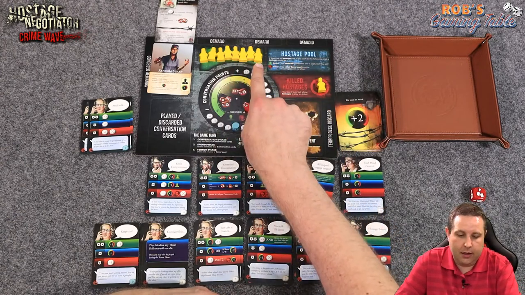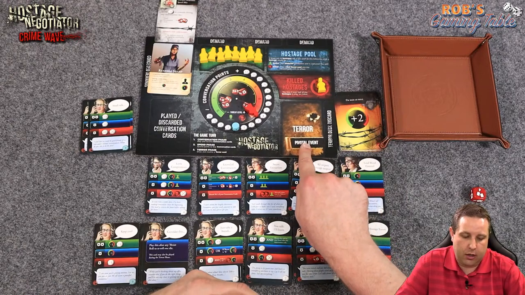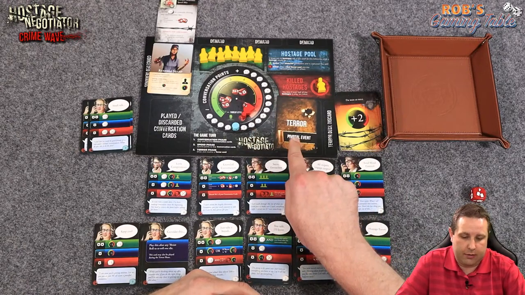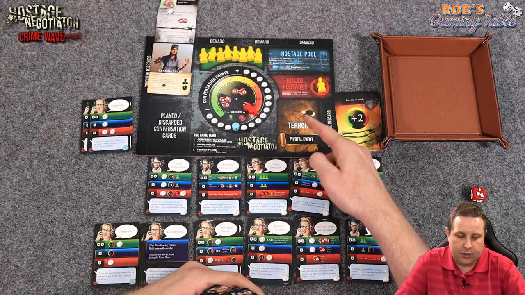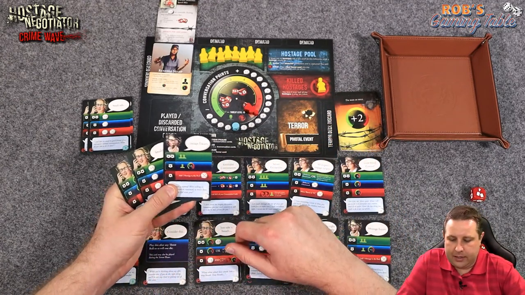We started with nine. Obviously, they didn't kill more than half. I'm not going to lose that way. I also lose if I go to draw a terror card and the deck's completely empty, which we have one card left. So I literally have this turn and the next turn, and then we're done. Three dice and needing a four. Yeah, that's the way I think I go.